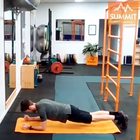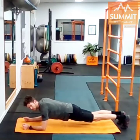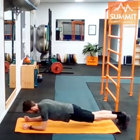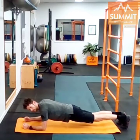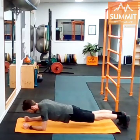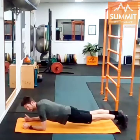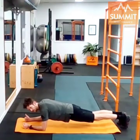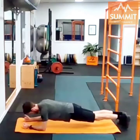Holding a strong position from the shoulders, right the way to the toes. Might need to scooch the feet up a little bit. All right, so now we're going back the other way. Same, just in the opposite direction, small circles, draw the belly button in, feel strong. If you feel like you're starting to struggle a little bit, squeeze the quads, squeeze the glutes, increase that tension in the body for another 5 seconds, just to help stabilize the joints.